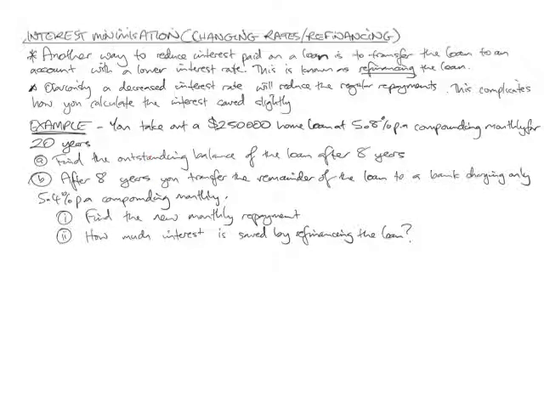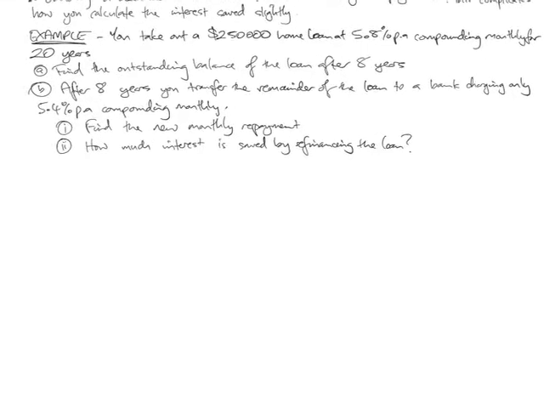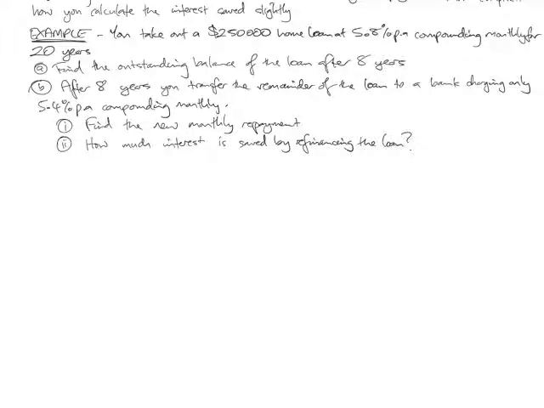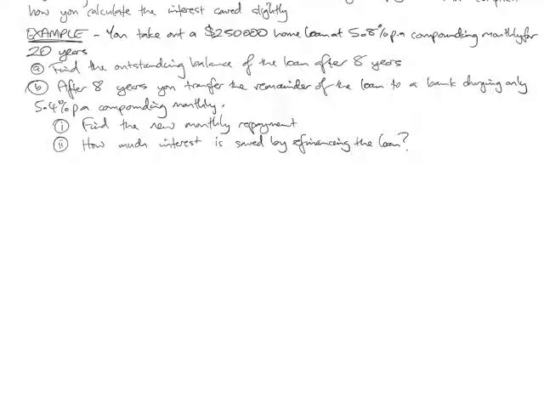So the parts lead on from each other, and you're often going to be stepped through like this because you need to know how much is left to pay off at the lower rate, because you've been paying off the loan in the original state for those first 8 years. So there's a couple of parts here. You just need to be able to keep track of those different parts. And by stepping through with all the different sections and not taking any shortcuts, it might be longer, but the understanding should be a bit easier there. So finding the outstanding balance of the loan after 8 years.